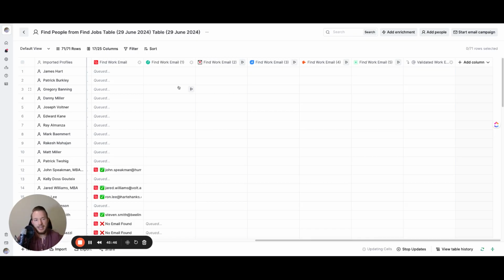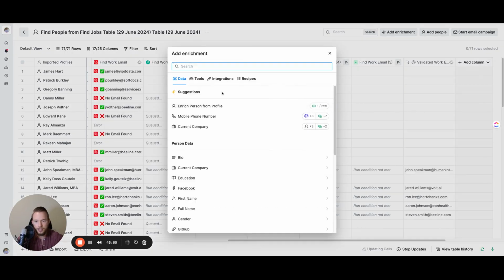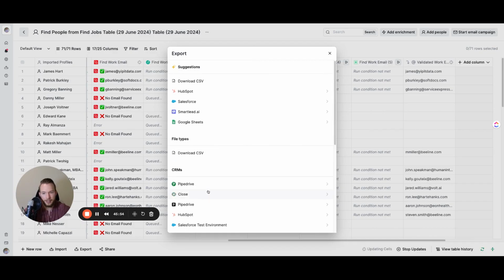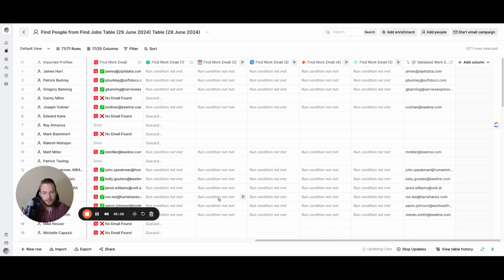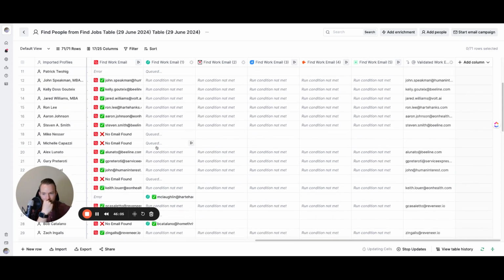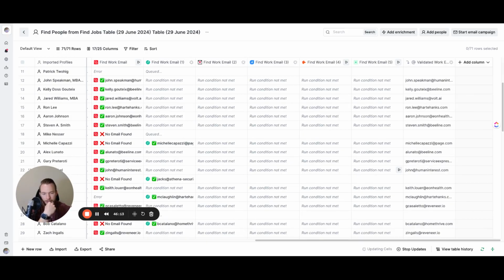But then we get all this data, and you'd be able to export it as a CSV, or you'd be able to bring it to any of your other sequencing platforms as well. And see how most of the time we're just getting everything with Prospeo, which is why I kind of just stick with Prospeo a ton. Cool. So then we've got all of these people, and now we'd be ready to sync them with whatever campaign we wanted or anything like that.